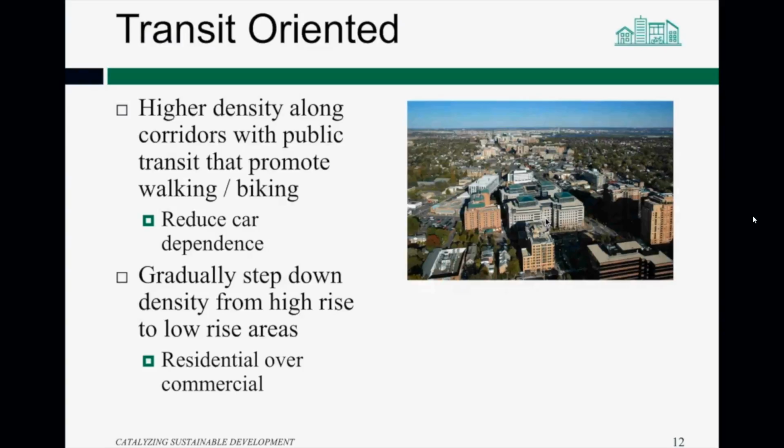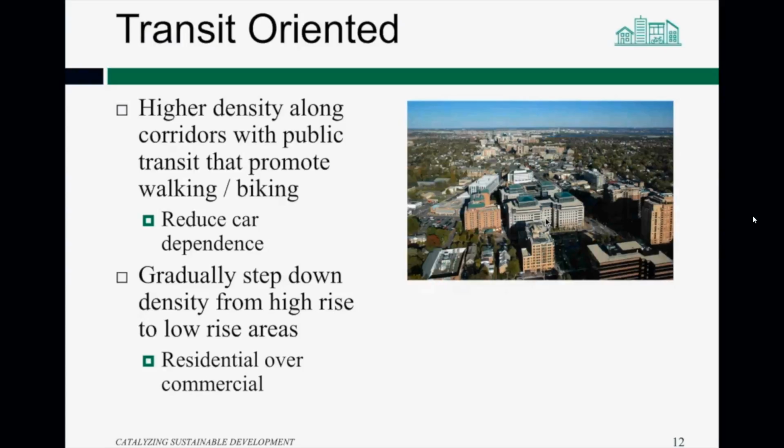So you'll find that by just looking for the higher density zones that have already been identified or created by the cities, you're going to be pursuing this type of development one way or the other. And then the idea is to build up these commercial corridors and then gradually step them down from high rises to mid rises to low rise.